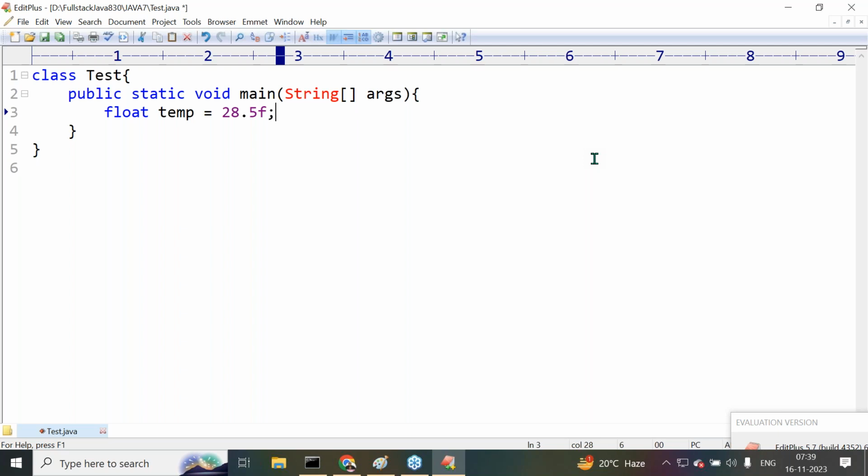So in general, we are going to represent the temperature in the form of 28.5 F that we provided. Say for example, float body temperature. In outside temperature we can calculate, and in body temperature also we can calculate. That we are going to identify like 97.5 F, or maybe capital F here we can provide. So now here I'll provide System.out.println of normal temperature.